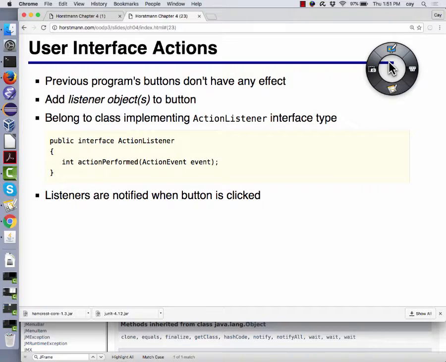You would make somehow, and we're going to make one by hand in a minute, one of these objects, attach it to the button, and then whenever the button was clicked, the logic that handled the mouse action would then notify all of the action listeners. We will later come back to this. It's an important design pattern, but right now we're just going to see how it works in this instance.